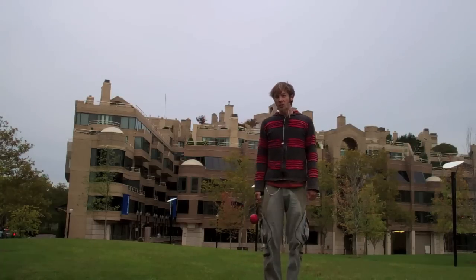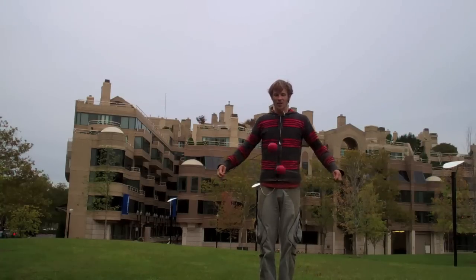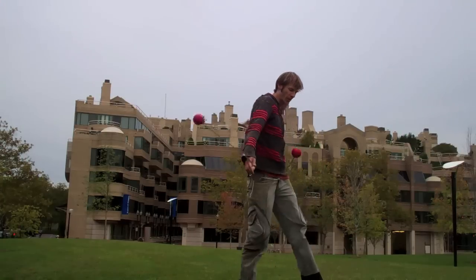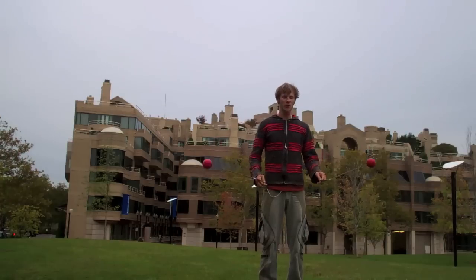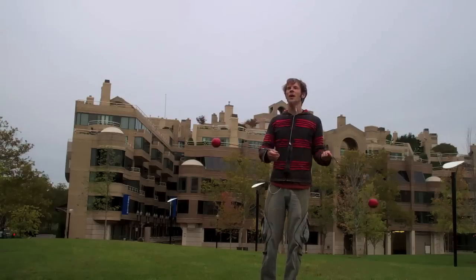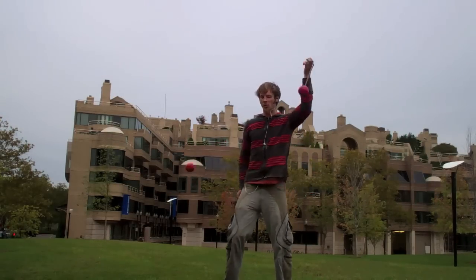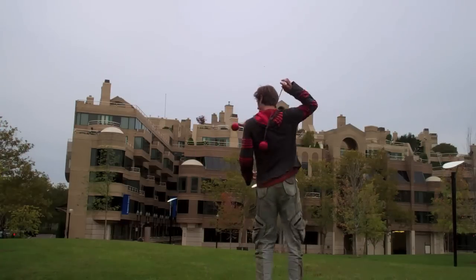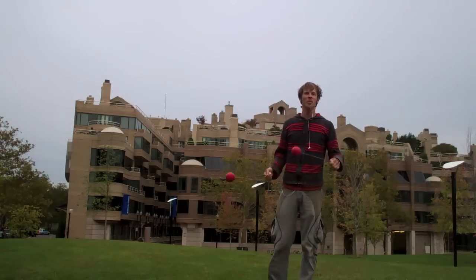Once you've got all that down, and you've gotten it down with both hands, because of course you've been practicing it with both hands, right? You can try doing funky things like thread the needles that involve going back and forth between your legs. You could also try doing weaves that go underneath your legs, which I'm terrible at, so I'm not going to bother demonstrating them. But essentially, you'll just find that there's all kinds of things, like, say, if you're playing around with flowers, you'll find moments when you can get the poi underneath your legs. As you're doing turns, you'll find the same thing. Play around with this and see where those moments catch you, yeah?